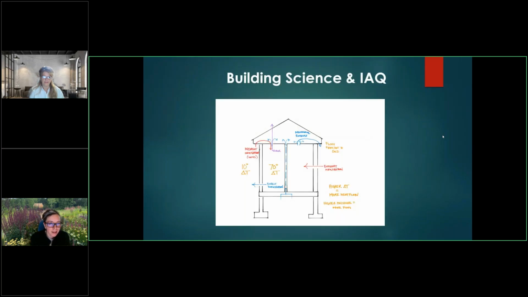Building science, for those of you who have heard of me or know who I am, I'm super into this building science nerdiness, right? So, how do we understand what's happening in our buildings? If we have flow from inside to outside, from hot to cold, that temperature difference, is it indirect, like infiltration? Is it coming through your soffit, the leaky structure? Is it mechanically caused? So you causing negative pressure when you turn on your dryer or your range vent hood? So what's happening in your house? Because all of these things are connected.